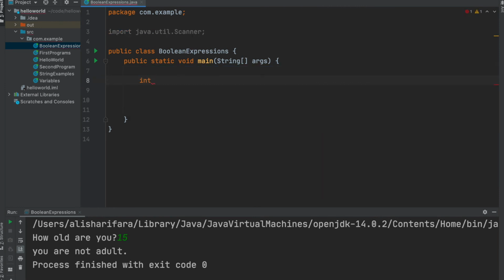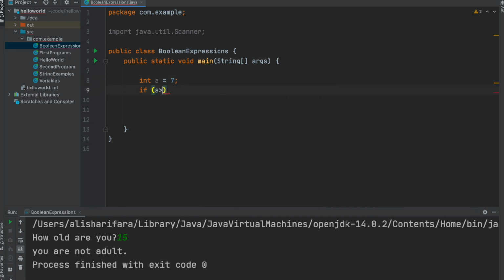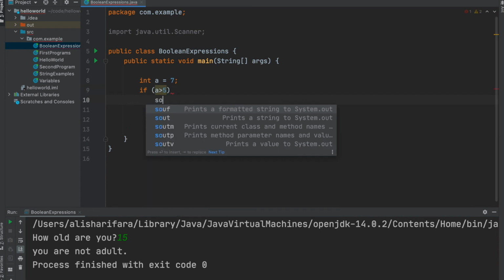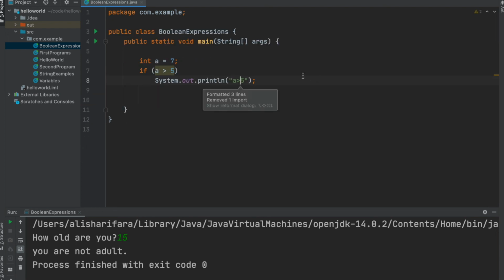Let's say that a is equal to 7, and we have a condition: if a is greater than 5, then we can print something like a is greater than 5. So that's the message, right?